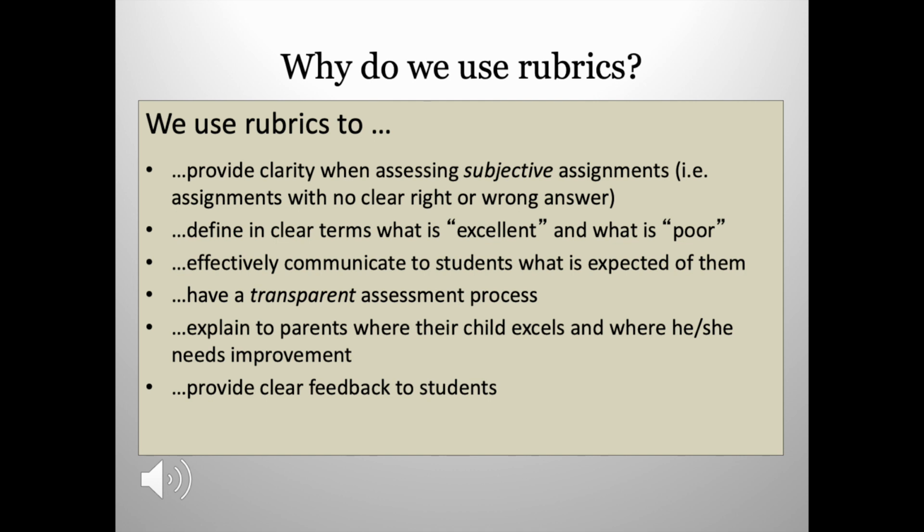Define in clear terms what is excellent and what is poor. Effectively communicate to students what is expected of them. Have a transparent assessment process. Explain to parents where their child excels and where he or she needs improvement. And finally, to provide clear feedback or feed forward to students.